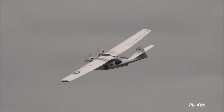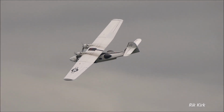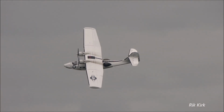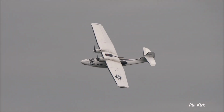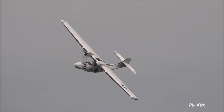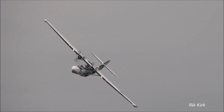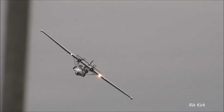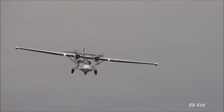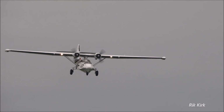But the story I loved best was the Australian Black Cat squadrons, which had disrupted Japanese forces in the South Pacific by flying night missions. When they'd exhausted their bomb loads and gunfire, they would fly around at night throwing out beer bottles with razor blades jammed in their necks, because the whistle they gave was just the same sound as a falling bomb and would force everybody down to take shelter.